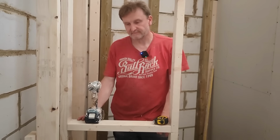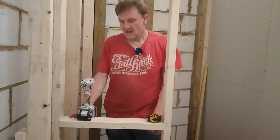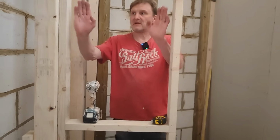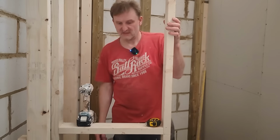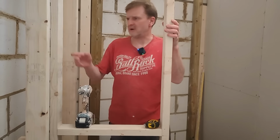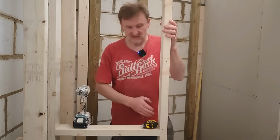I'm not sure I understand the question now. I think I've confused myself. Is there a question, or is it a statement? No, it's a question, because if I put the glass in the middle, there's only going to be about an inch there. Now we can still tile into that inch. It just means that when I cut the tiles, they're all going to be an inch all the way around. Well, they won't, because it's all following from there. But here, we'll have to try and mimic that side, I suppose.